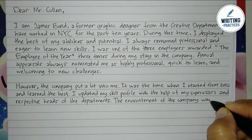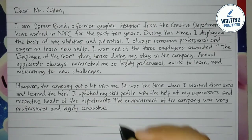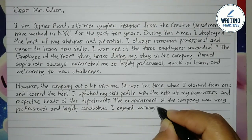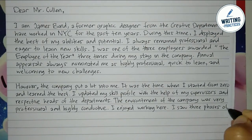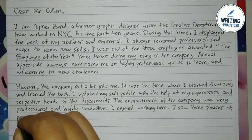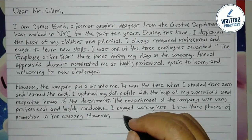For example, you can say that the environment was very professional and highly conducive. State clearly that you enjoyed working here. And if you ever got promotion, mention it too here. In this example, the writer got promotions 3 times. And after explaining them all, you can then tell why you no longer work there.